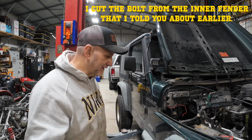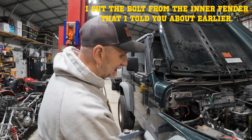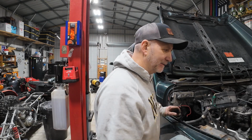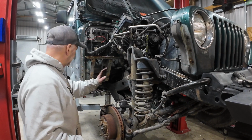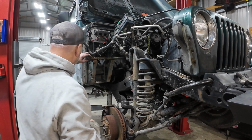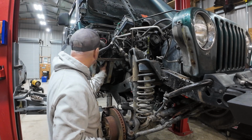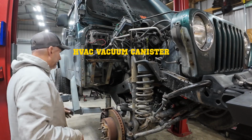All right, it is out of there. I chose violence. Got the cutoff wheel. Cut the head of that bolt right off. Just drove it out with a punch after that, and it is now loose. All right, we got that fender off of there after, like I said, I just cut that thing off. Now we're gonna work on getting this battery tray loose because I definitely need to have that loose to put the new fender back on. It just makes it easier to get to this box down here.